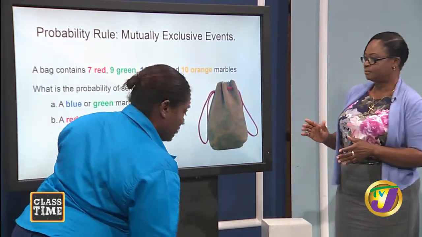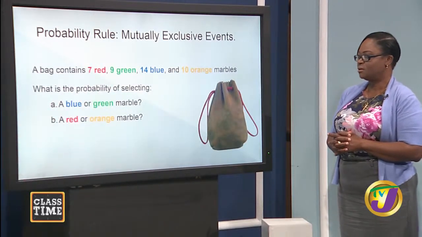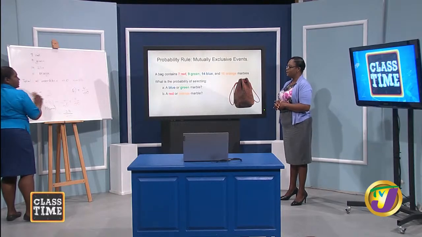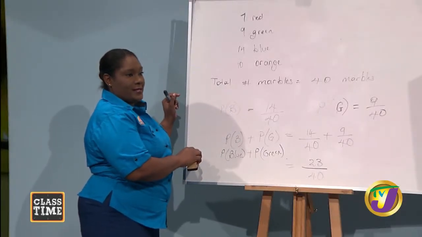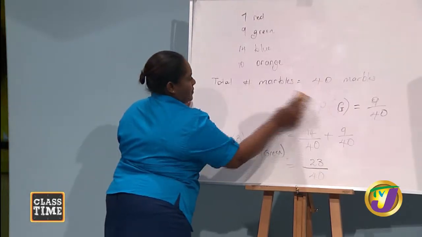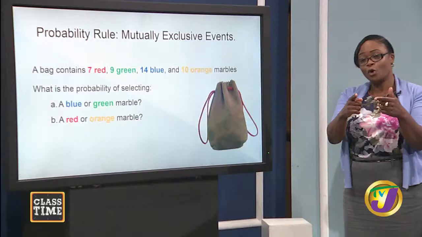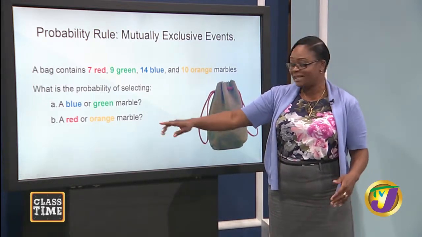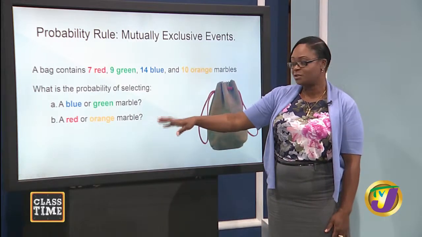And before you go to your solution on the board, I'm just going to work part B as well. Please, thank you. So I'm going to be erasing this. Not a problem. Please make note if you didn't have it correct. So while she's erasing the board, could you go ahead and find the probability of selecting either a red or an orange marble?